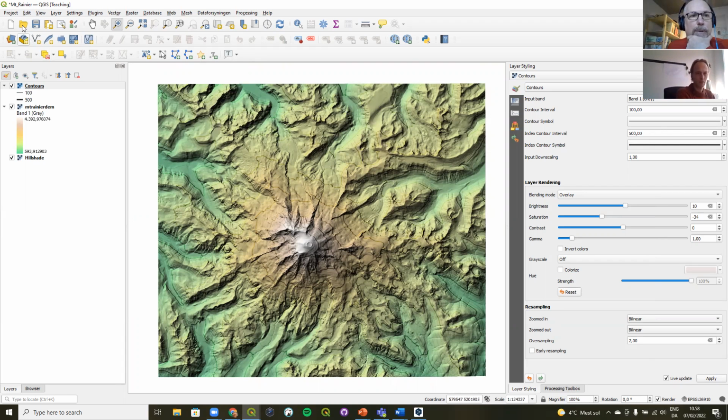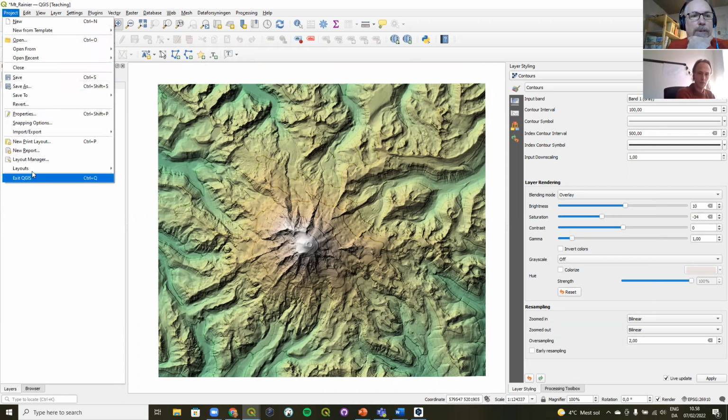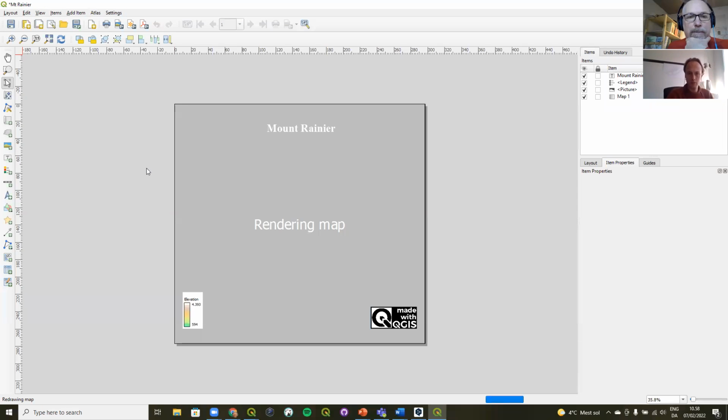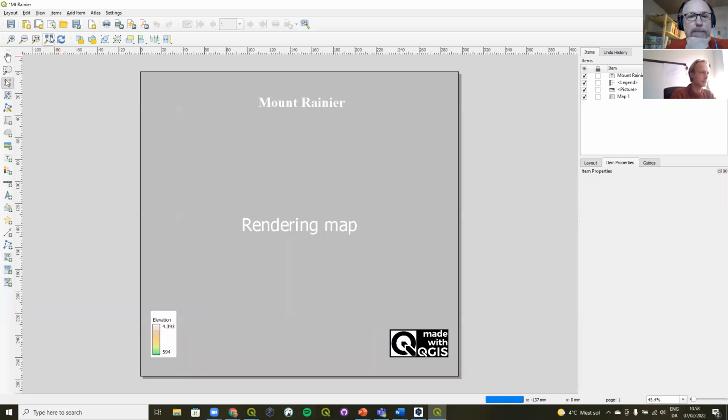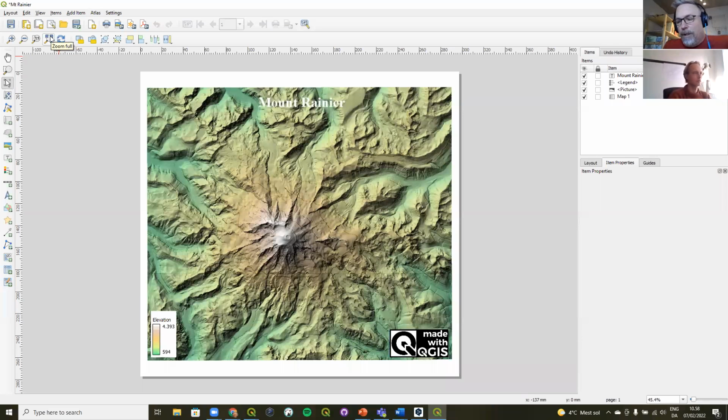We'll take a break here, but before we do, there's one more thing I want to show you in this project about blending modes. There's a print composition in here. And the point here is that blending modes are kind of found throughout the QGIS interface. So you can use these for other objects besides data.